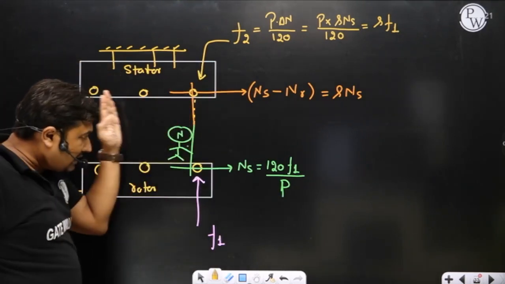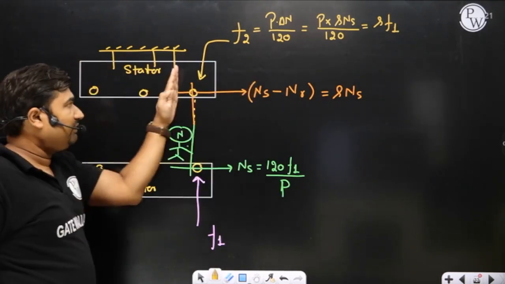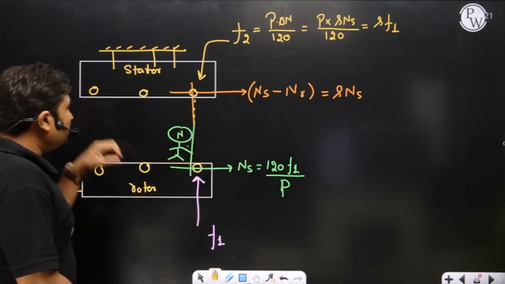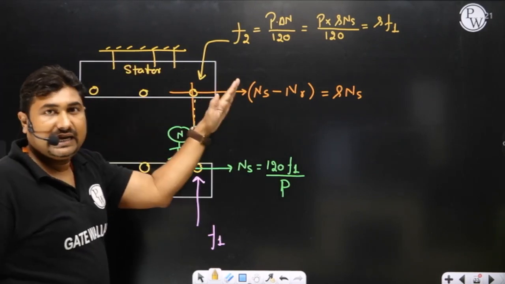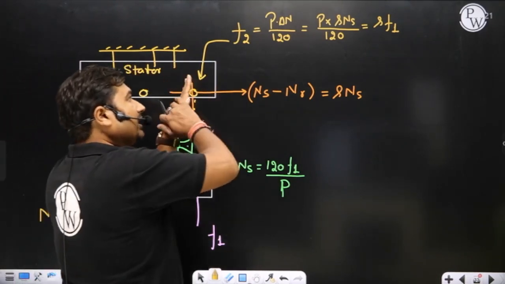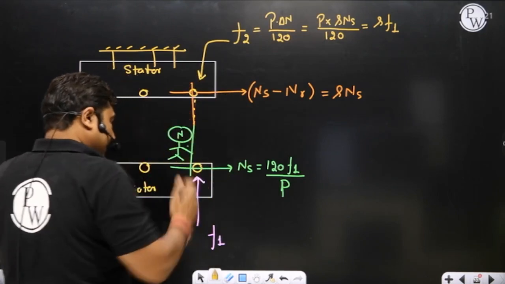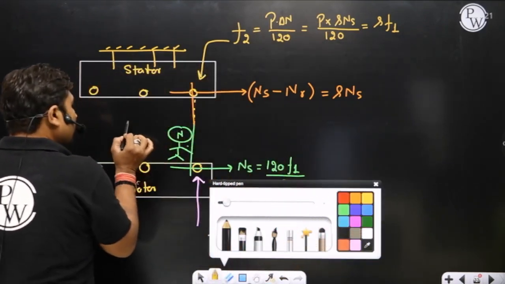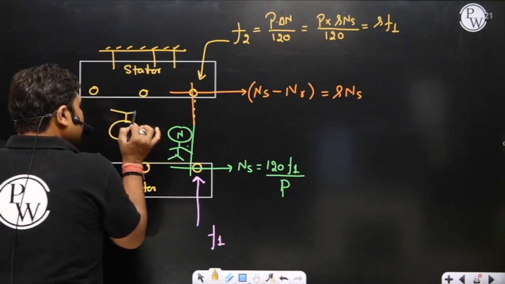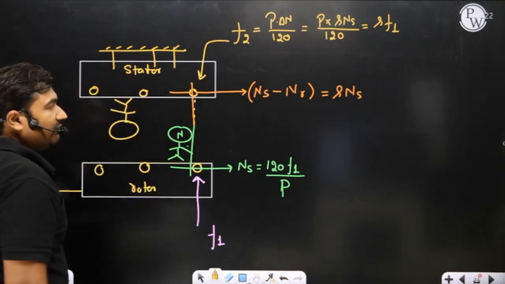Now, while moving, the rotor field cuts A phase, B phase, C phase. So there will be an induced EMF on the stator displaced in time by 120 degrees, and current flowing in the stator having frequency f2 displaced in time by 120 degrees. Therefore, it will create a stator rotating field. So stator also creates a rotating magnetic field.